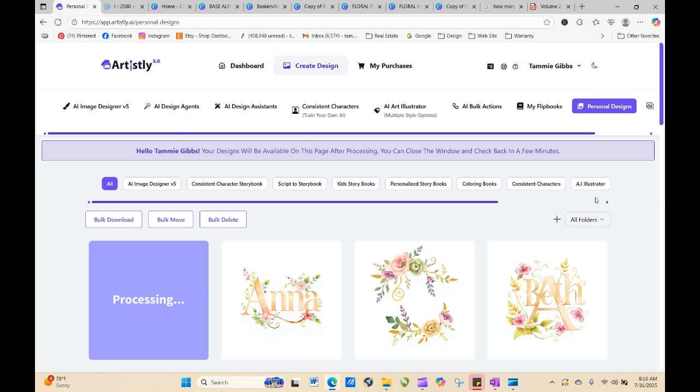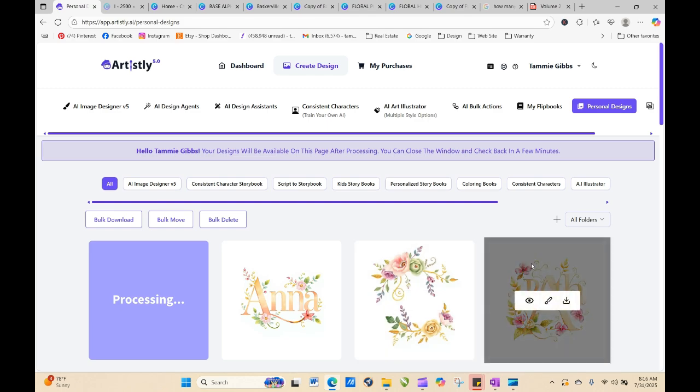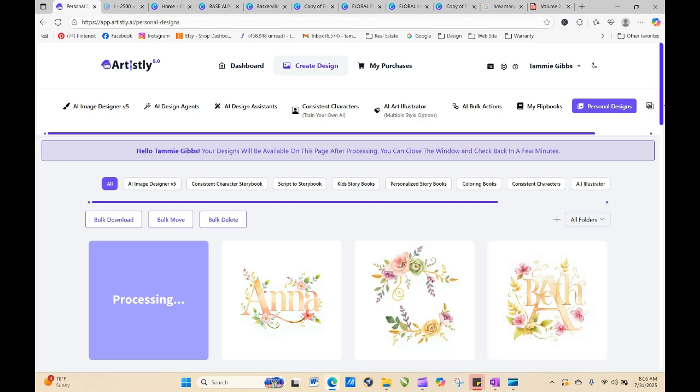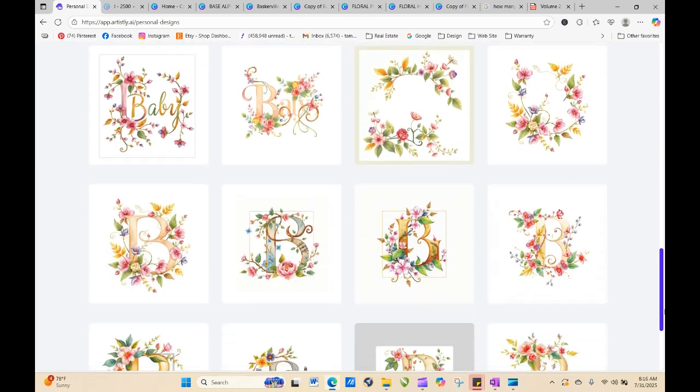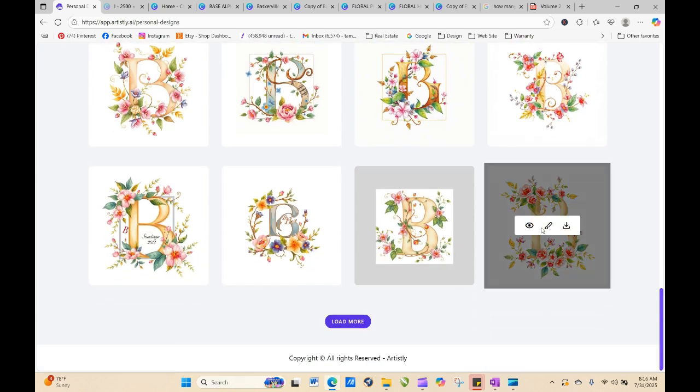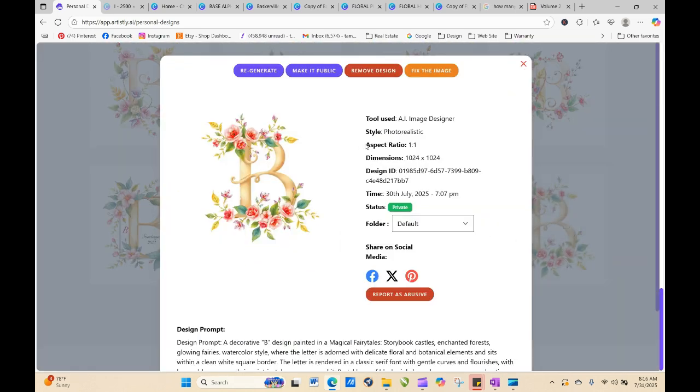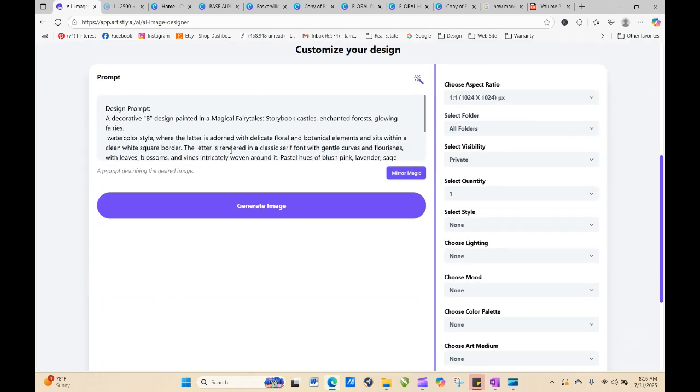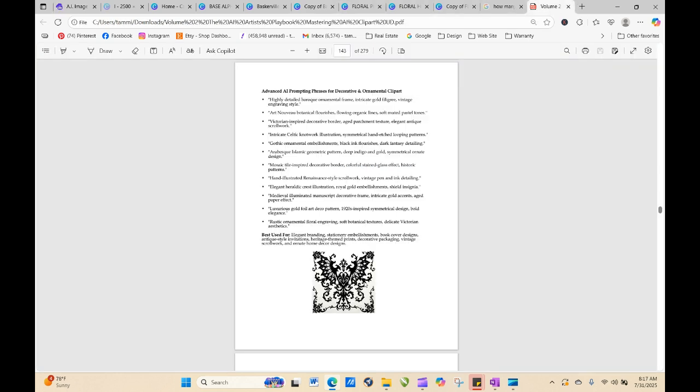Okay. Well, what we can do is we can go back and, let me find one of my original ones. Okay, this is it. So we're going to regenerate this, but this time right here where it says painted in A, I'm going to be replacing this wording right here. That's the only thing that is going to be replaced. But we're going to go and look for some ideas.